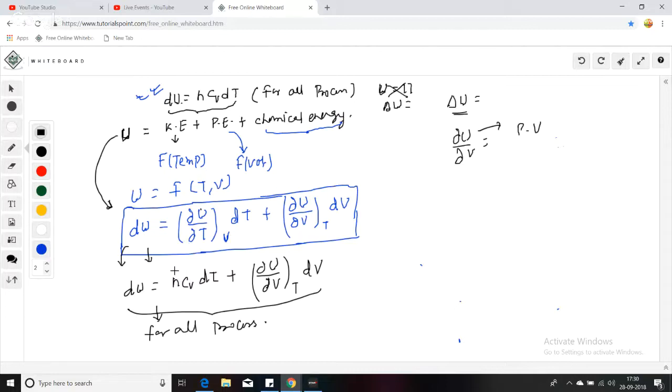That's why I was paying attention to the definition of heat capacity. Heat capacity is the heat required to change the temperature by 1 degree Celsius at constant volume, right? The heat content is nothing but the internal energy of the system. It is another definition of internal energy. At constant volume, the heat content of the system is nothing but the internal energy of the system. For all processes, Q is not equal to U.